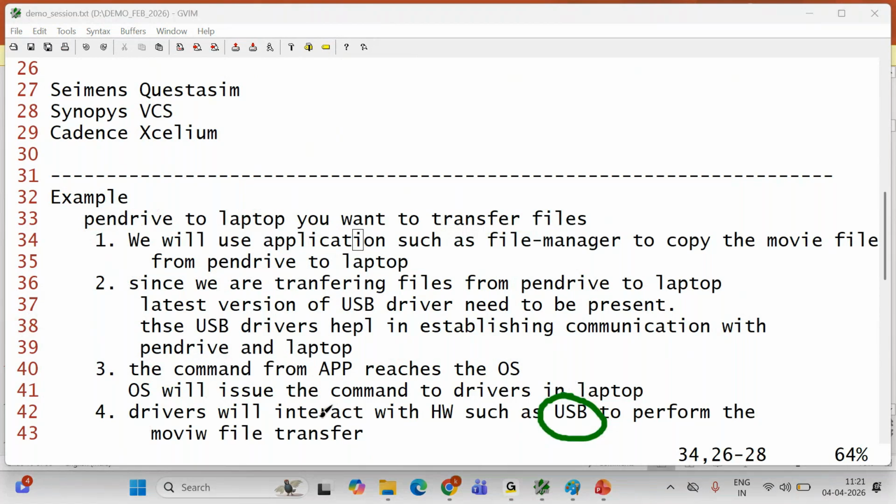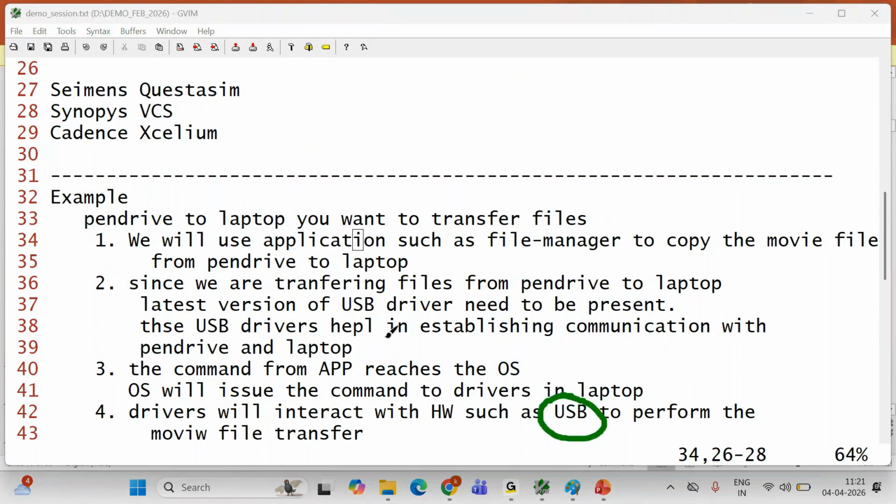Developing the firmware is the job of an embedded system engineer. For example, developing a USB driver. Firmware means nothing but drivers. Developing a USB driver is the responsibility of embedded system engineers.